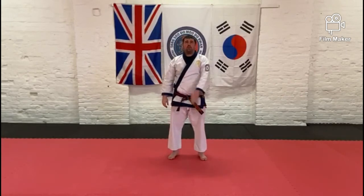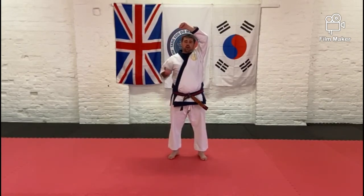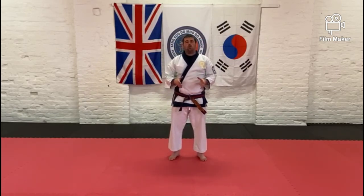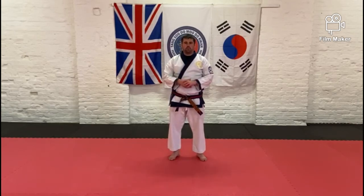Making sure obviously that the hand finishes above the head, one fist face above, bicep next to your ear, and your other hand chambered at the side of your body. Now we're going to add an extra movement for the advanced and intermediates. So the beginners, you can try this if you wish, or you can continue with the count doing the high blocks. It's entirely up to you.